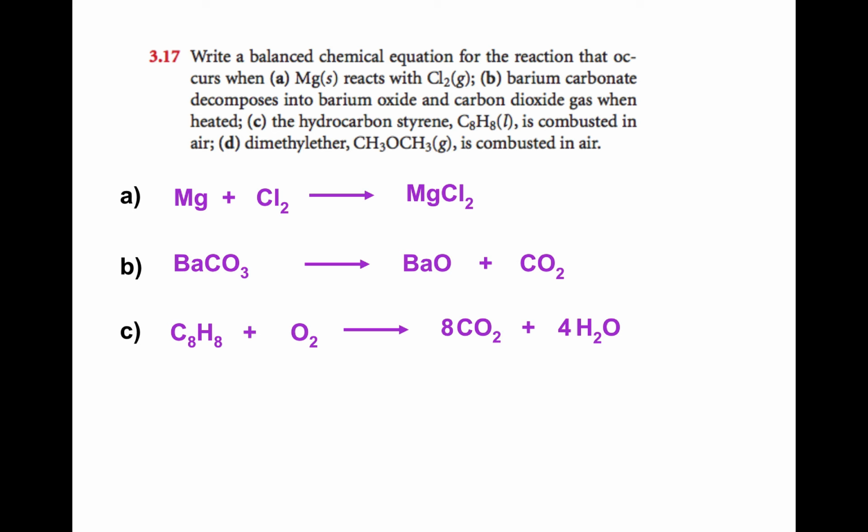So really, this is the trick to balancing these combustion reactions. Sometimes it can be difficult, so be systematic about it. Balance the carbons, then the hydrogens, and then the last thing you do is balance the oxygens. So I've got 16 plus 4, I've got 20 oxygens coming out of the reaction. Therefore, I'd need 20 oxygen atoms going into the reaction.